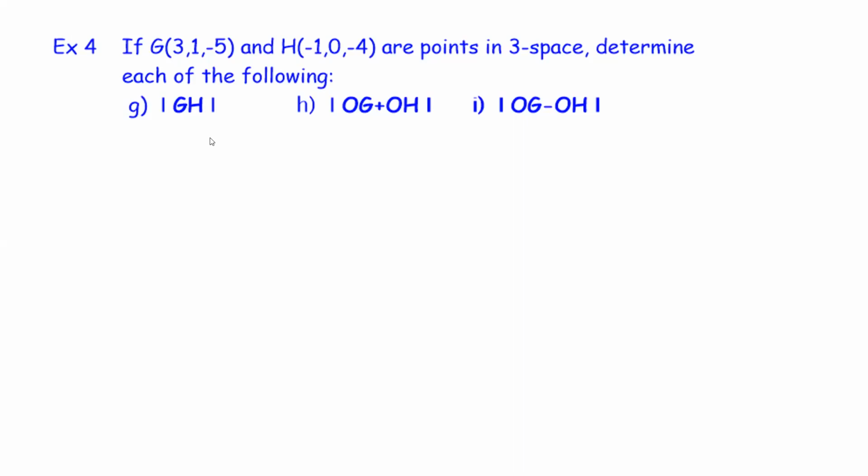Once I have a couple of answers in, I will put my final answers in. But I'd like to hear from everybody by private messaging your answers for each of these. So there's G, H, and I. I'm going to ask you to try each one of them. If you want to do them separately and put them in separately, that's fine. Or put them all in at once, that's fine as well. Let's see what you do with them. Go ahead, please. I'm going to put my mic on mute while I give you a chance to get that done.